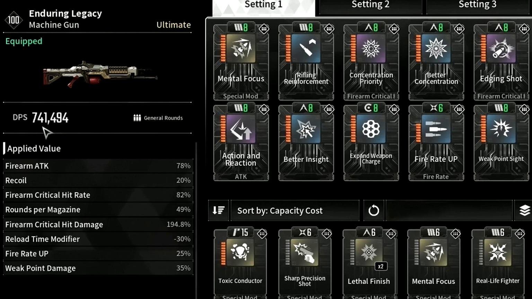Then Expand Weapon Charge, that increases our rounds per magazine by 12%. Then Better Concentration, that increases critical hit damage by 9%. Then Fire Rate Up, or increased fire rate by 6%. Then Edging Shot, which increases critical hit rate by 9%, but reduces our weapon's ATK by 4%. And finally, the Weak Point Sight, that increases weak point damage by 10%, but reduces accuracy by minus 5%.